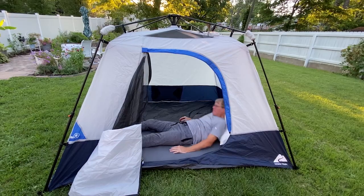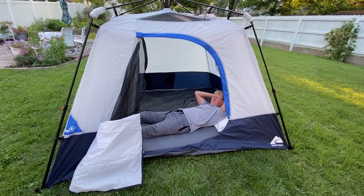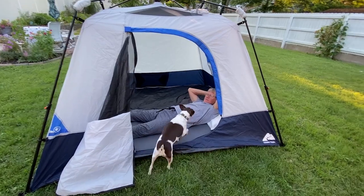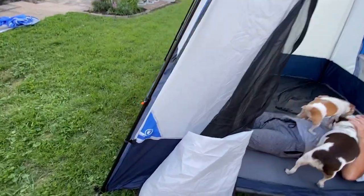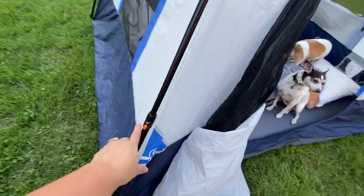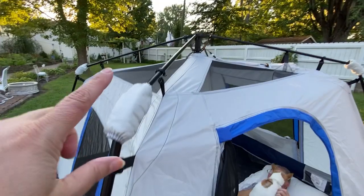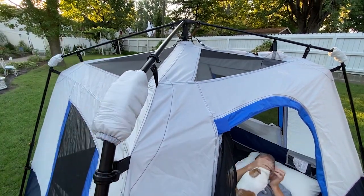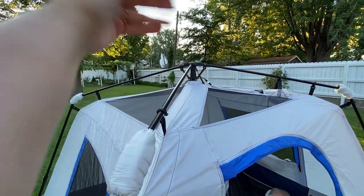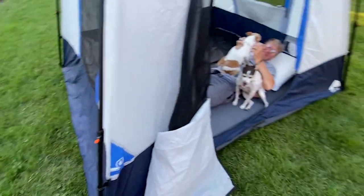So this is our new tent that we bought on the road, impromptu. And because our air mattress doesn't fit, we have to come up with new air mattress options. But what we love about this is it's just one of these on each edge. Our last one had two on each edge, and I could hardly reach the other ones because I'm short. So this one's so much easier to put up.